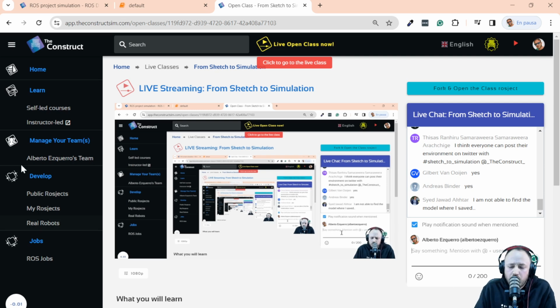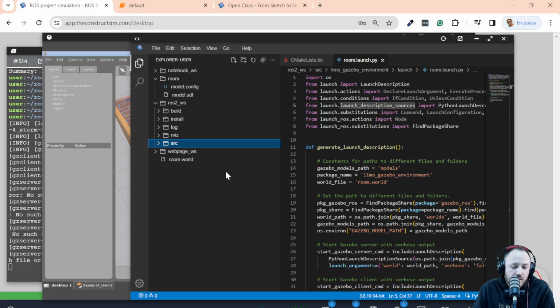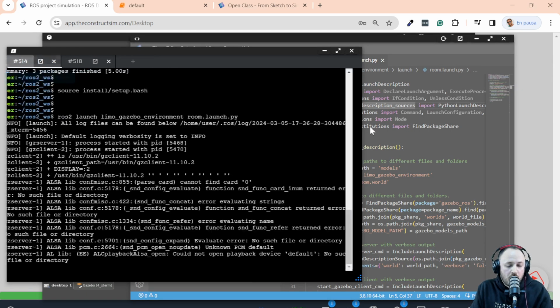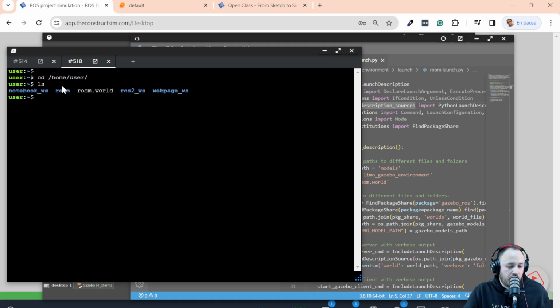So that depends on where you saved it. Wherever you have saved your model, the model must be there. In my case, I saved in home user. So my model is here. I saved here in home, not this, sorry. I saved here, so my model is here, room. Okay, but maybe you saved it in a different path. It's going to be somewhere there in the rosject. You just have to find it.